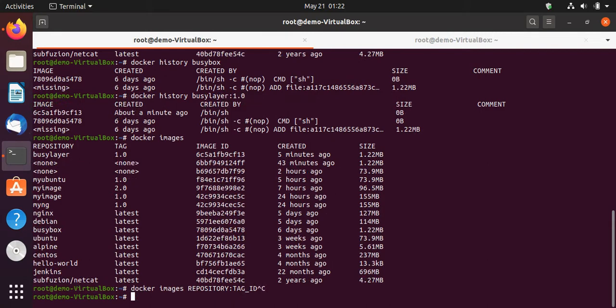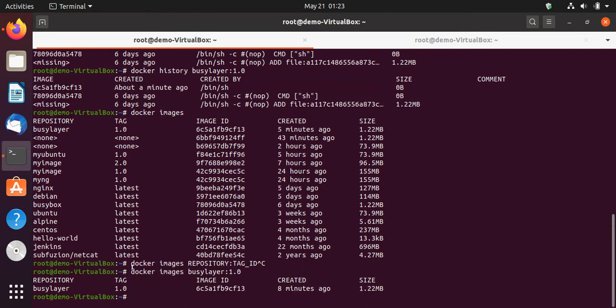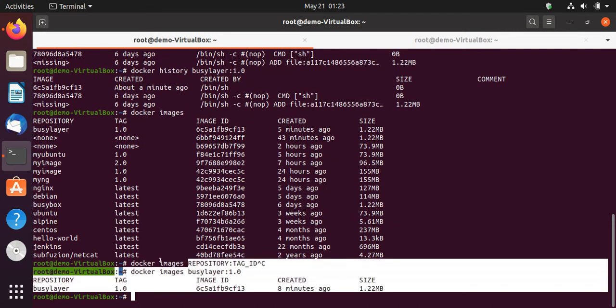Right now we don't have many images, but when you will be working on some projects, there will be n number of images present, and you need to search for some specific image. Then if you know the name of the repository, for example, here we know busy layer is the repository name, and the tag that we gave was 1.1, and if we give this specific command, we'll get an output like this.